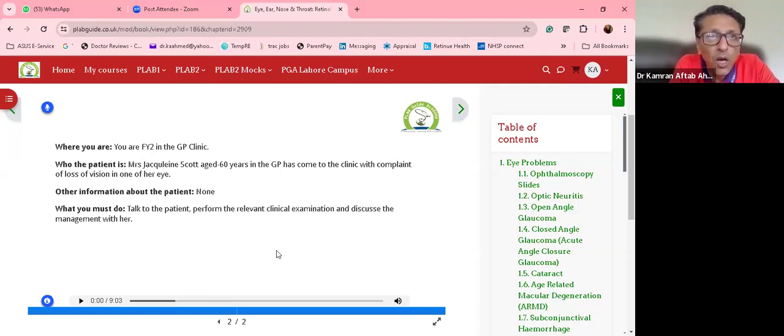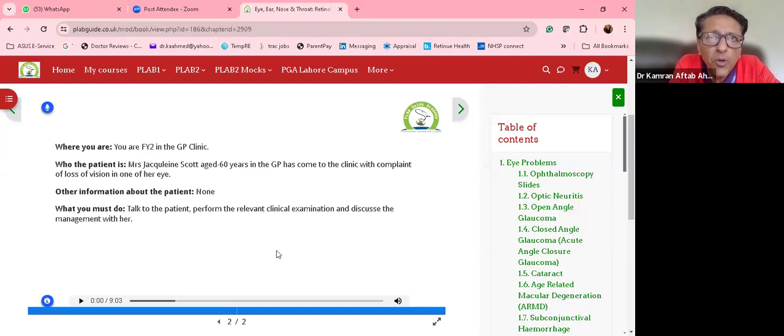After taking the detailed history, make sure that you educate them about the importance of a healthy lifestyle, including exercise, healthy diet, etc. And if it is acute in onset, which is usually the case, then you need to refer this patient to the ophthalmologist the same day. So what will happen once they go to the ophthalmologist? Well, they will have surgery on the eye to reattach the retina.